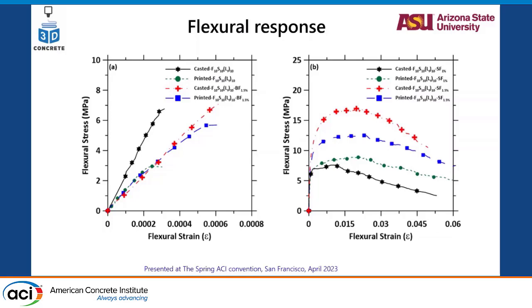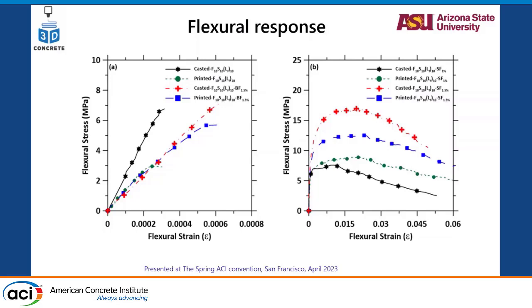With basalt fibers, with previous beams, at least some of the six beams showed a post-peak, because this is a high strength mix. At the peak, there was no post-peak response. All the beams broke. We tried our best to maintain the deflection rate, but again, we saw that beams at the peak load just broke apart, being brittle. So basalt fiber just allowed us a higher load carrying capacity without any ductility, while for steel fibers we can see there's a very large post-peak response that we can get.